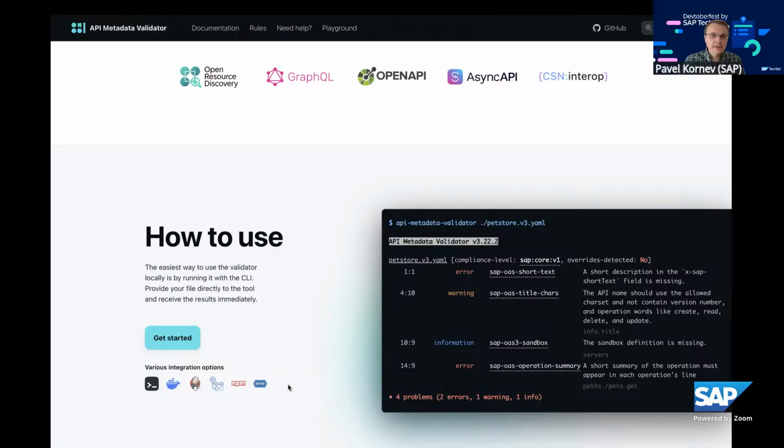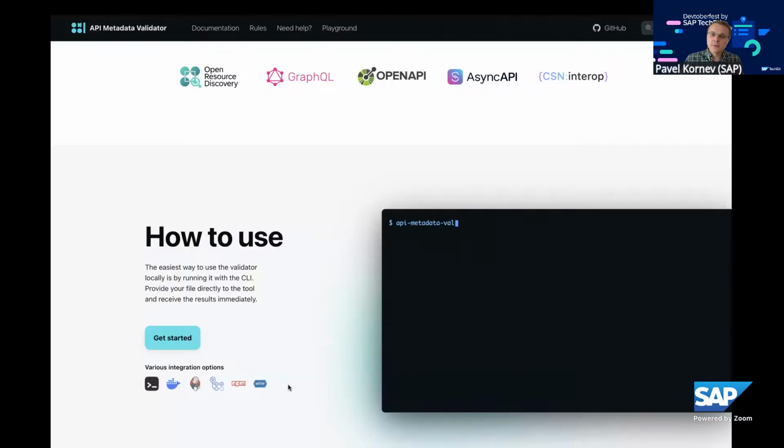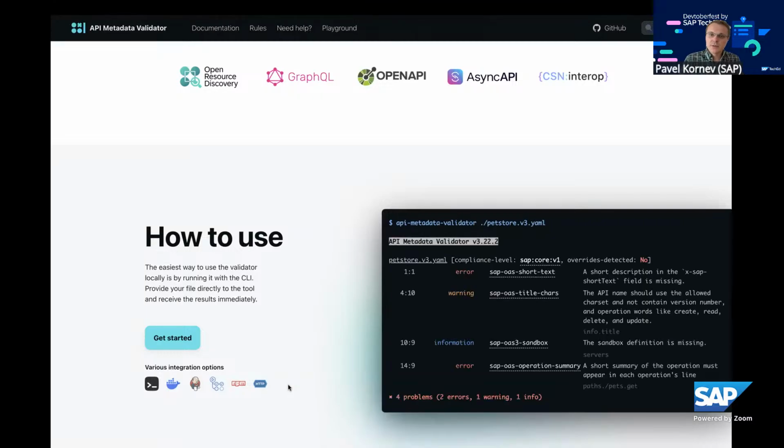The idea of the validator is to run it locally or in a CI/CD pipeline. And of course, when things get published to our central locations like aggregators, exactly the same tooling is used to ensure the quality.